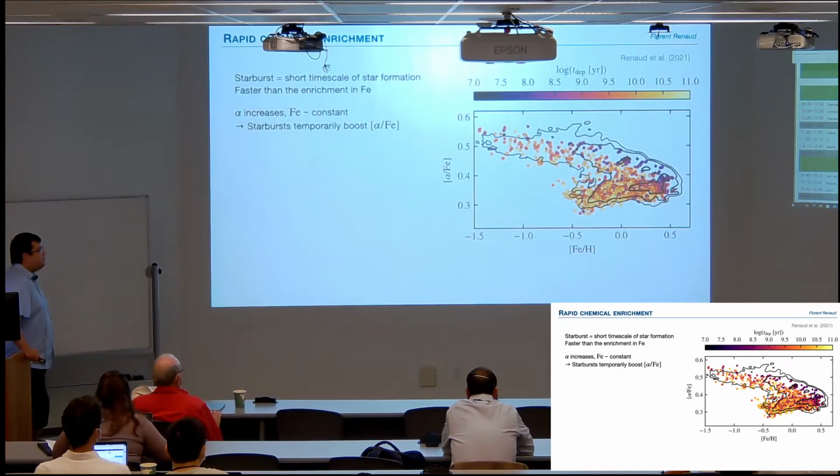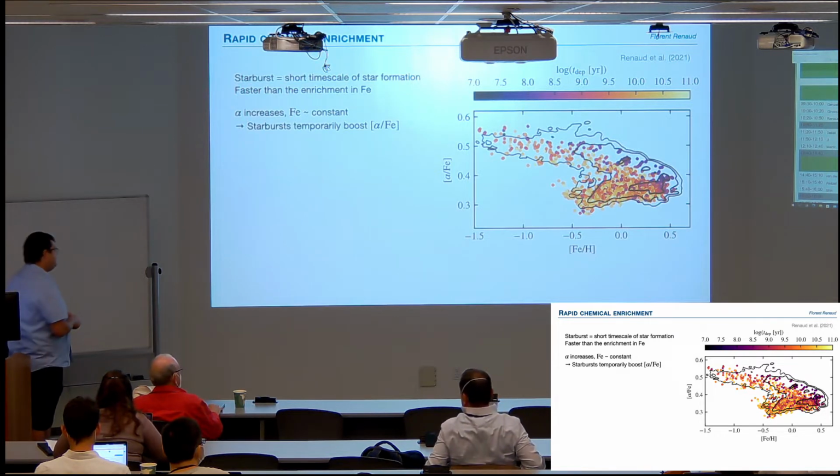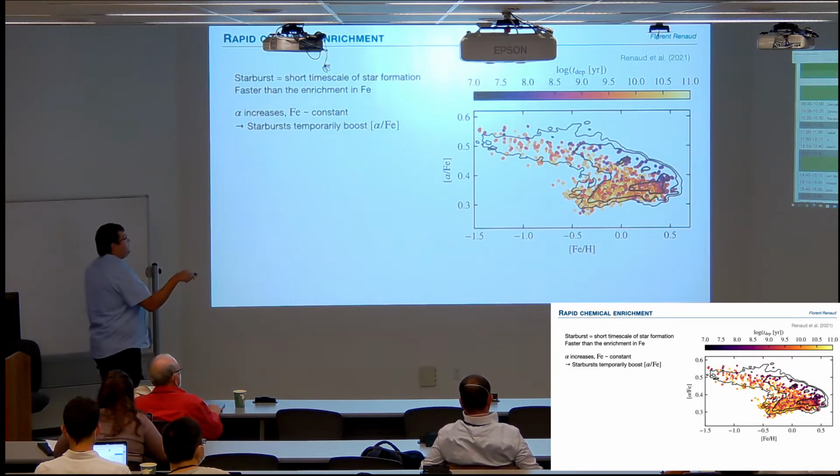So that's the typical plot that people working on this would show, the metallicity on the x-axis and the alpha over Fe ratio on the y-axis. Here I'm using a simulation again to plot. Every dot is one star-forming event. They are not all there for clarity, but some star formation events, and the color of the dots is the log depletion time.